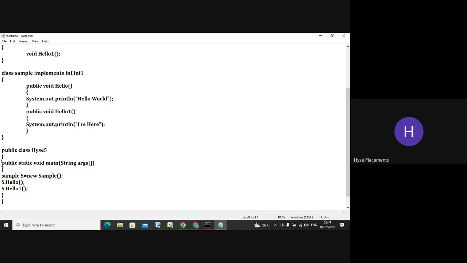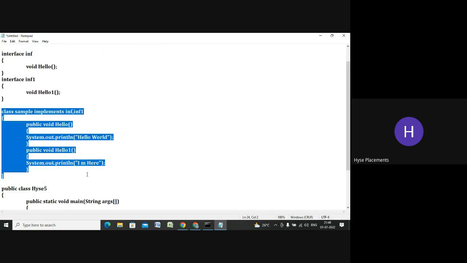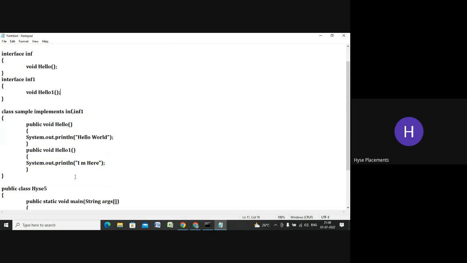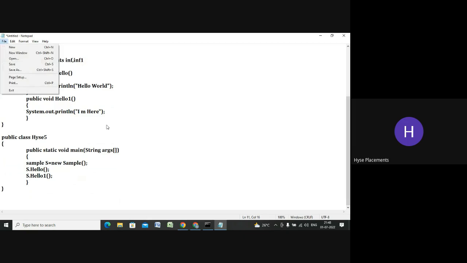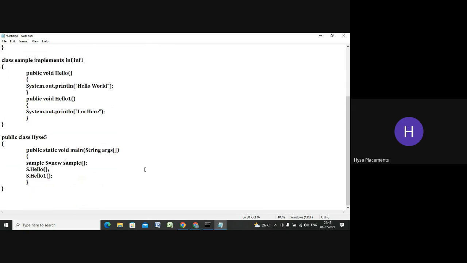Here we open 1, 4, 5 and 6. This block is completed. This block is completed. This block is also completed. That's okay. What is the file name? In the main method, put Sample in capital letters. In the main method here, Sample. Okay.